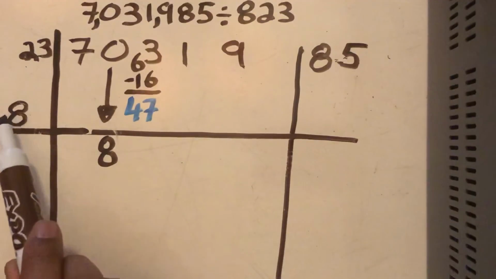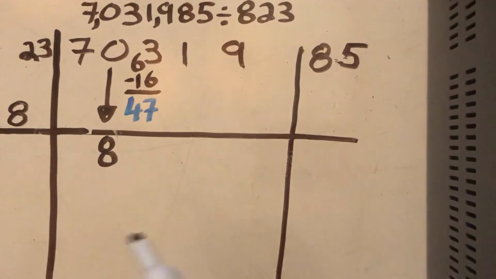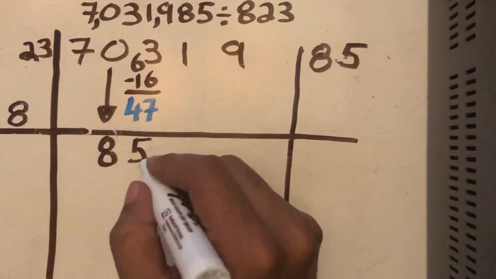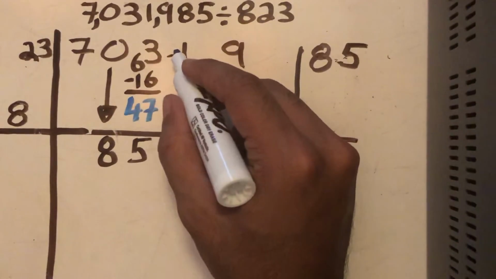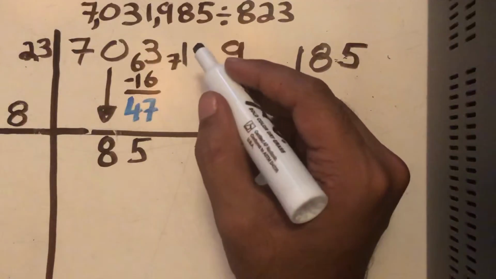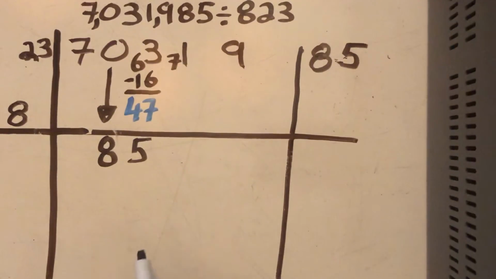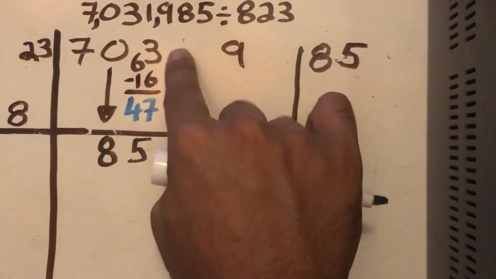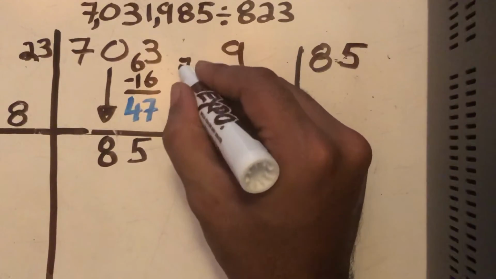How many times does 8 go into 47? I'm going to say 5 times. 8 times 5 is 40, so therefore there's 7 left over here. Now, watch how I explain this step because it's a little different. I'm just going to move this 7 and this 1 over, okay? 7 is right here. 1 was right here.